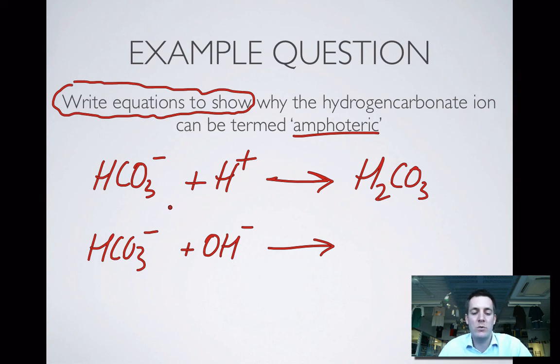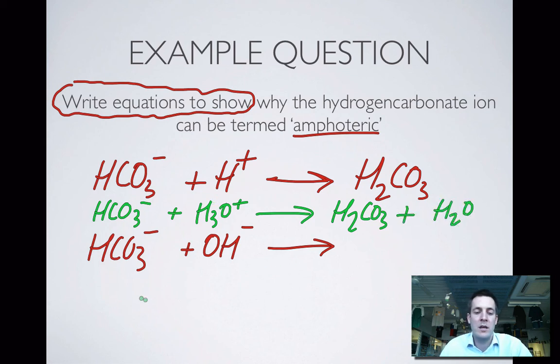You could equally well write that as HCO3 minus plus H3O plus. And then we can see that there's two conjugate pairs. You'd still make H2CO3 and your H plus would still be given to that. And you'd be left with water. Similarly here, we've got HCO3 minus reacting with OH minus. This time the proton or the H plus ion is being given from this to that. So, this is HCO3 minus acting as an acid when it reacts with a base. Amphoteric means it reacts with acid or with base. So, we're writing equations to show it doing that.